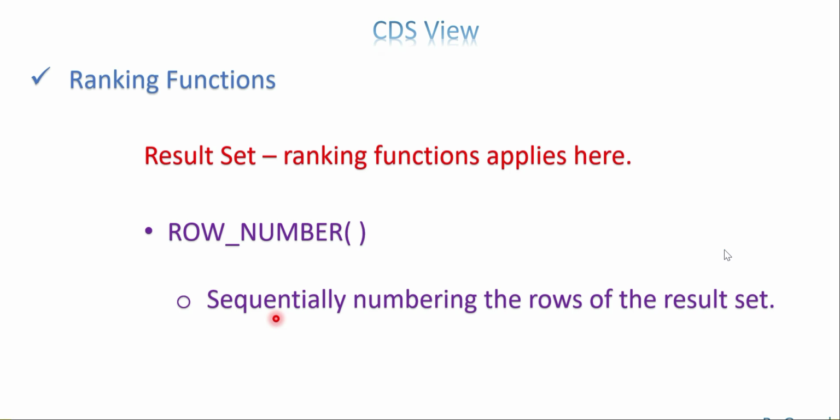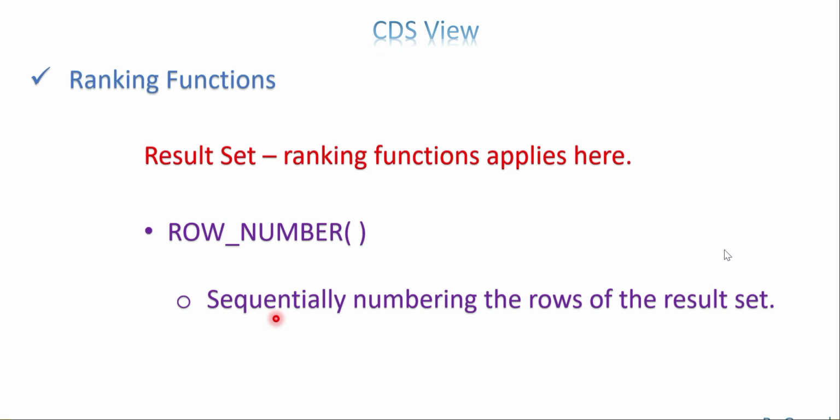Suppose your result set varies. For example, you have one whole result set without any where conditions, and you're trying to apply some partition on it. I'm going to take an example of the SFLIGHT table because I will get more values on it. That's why I'm going with the SFLIGHT table. So if I write a SQL query without any grouping option, it will give all the records, like 100 records. Then the sequential numbering, the row number, gives a result of 1 to 100.